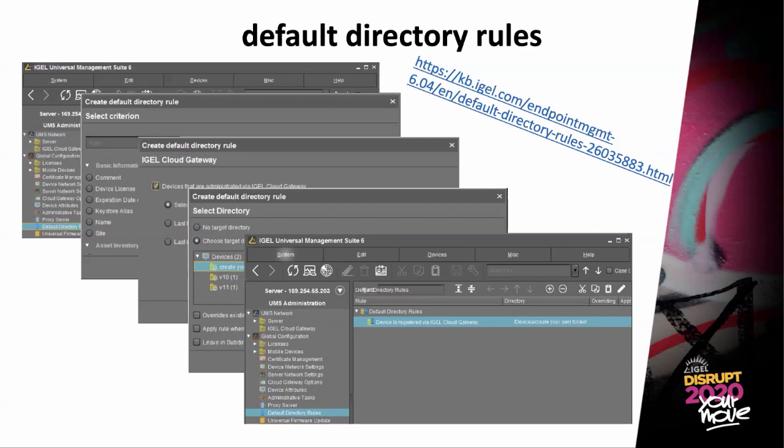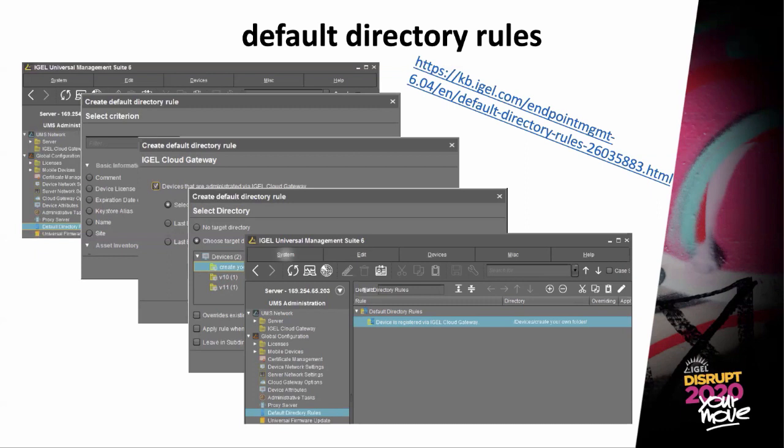So normally it will just go to a special folder because of the branch, but it does not have the latest firmware. So create a default directory rule which checks the firmware. If the firmware is not, let's say, 11.03.500, then move it to a special folder where the firmware is attached, and also the custom command update on final desktop command, and then the update process will automatically start.